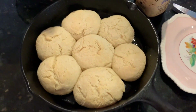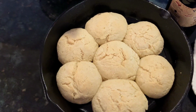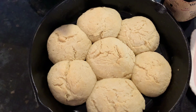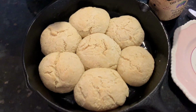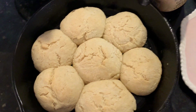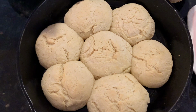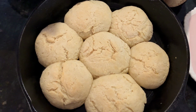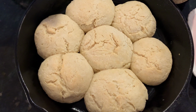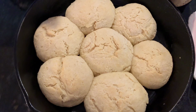All right, here they are. I will have to say they are very fluffy. Mine are a bit more wrinkled than what my grandmother's were. And I have not tasted them. And in the South, with a big old biscuit like this, you call it a cat head biscuit, I guess because it's the size of a cat head. So let me try them. See if they taste like bricks, or if they taste like biscuits.